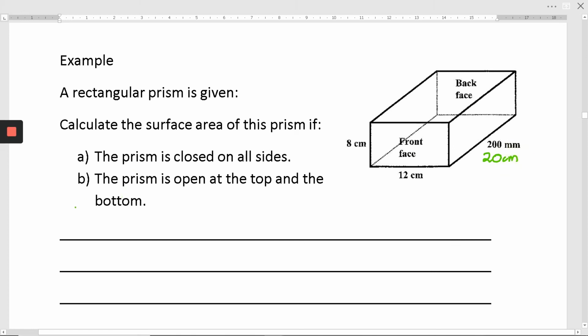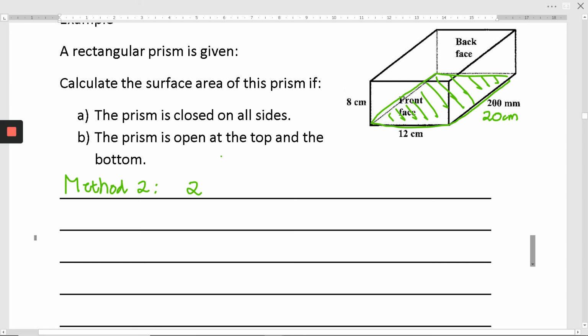Using the formula for method 2 for the first question, I'm going to need to take twice the area of the base, and I've cleared all the previous markings so that we can get our heads around what the area of the base is. And for the purposes of a rectangular prism, it's whichever side it happened to be sitting on. Now it could be one of the other sides, but in this case it's the one that is 20 by 12.